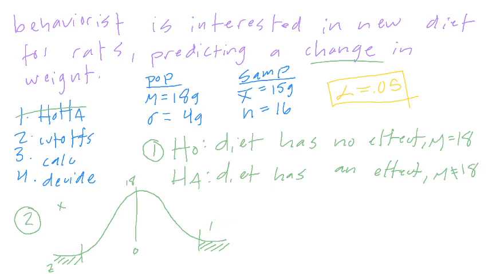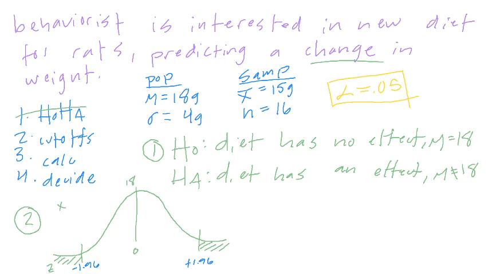So we're using that same cutoff value, 1.96, a value that we might start to get used to here. So if we surpass negative 1.96 in magnitude or positive 1.96 in magnitude, that means that our sample of rats is significantly different from the population. All right, so let's go ahead then and calculate, right?